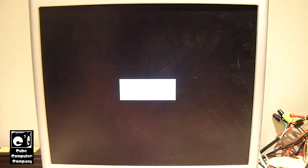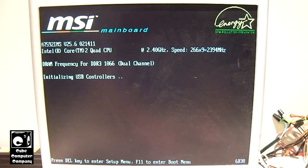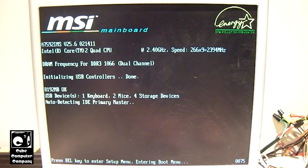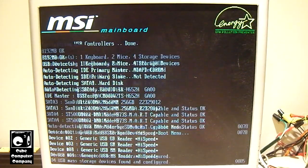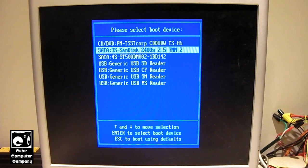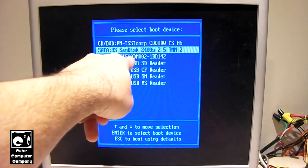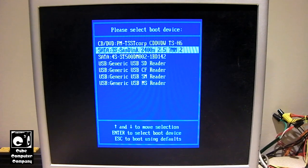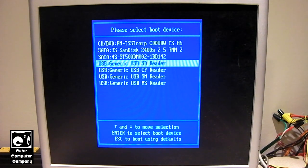All right, what is the key to press for boot options on this thing? F11. I swear, some of them are F11, some of them are F8, some of them are F9. I'm telling you, it's just the luck of the draw. So, our SSD there is a SanDisk Z400, which actually came out of a Dell system. That SSD actually had a defective firmware, originally.